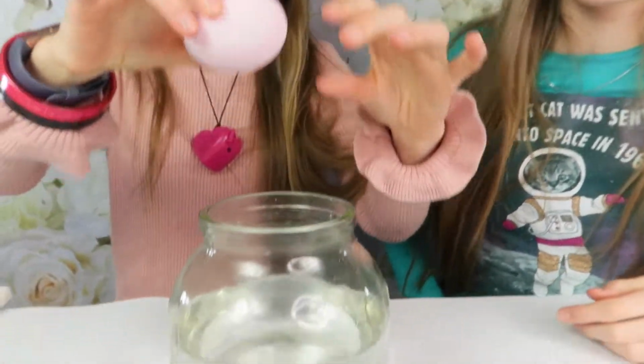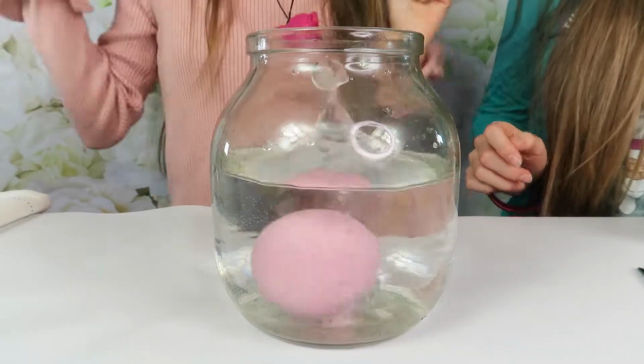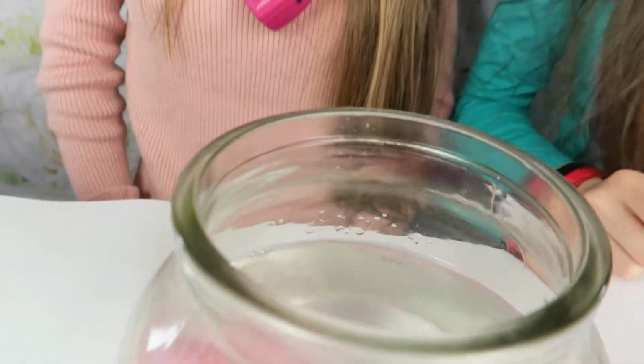We need some scissors to open. Everyone likes a bath fizzer, so this is really fun that the kit comes with this. Plus, it's actually quite a chunky size, which is nice. Yeah, it's not tiny. It doesn't really have a scent. Okay, so should we put it in? Okay, drop it. Oh! I love watching this. I want to taste it. Oh, look at those bubbles on the top.